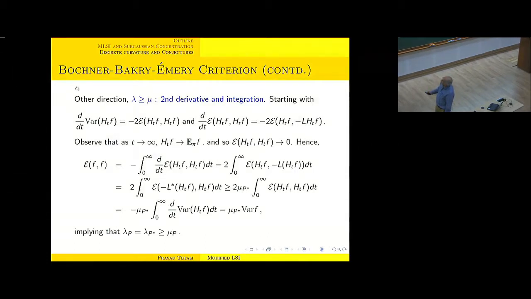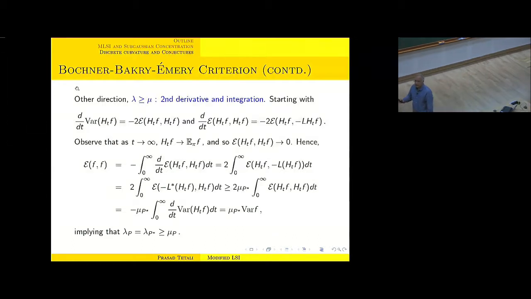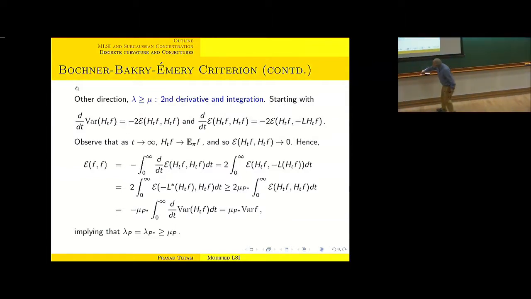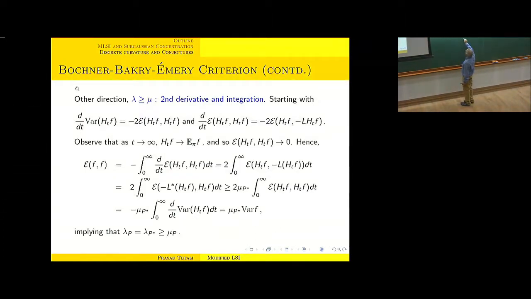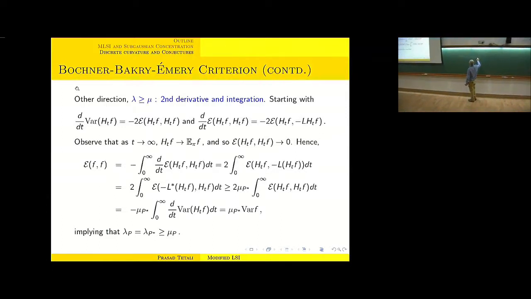So technically, there's an L star here. So what is L star? If L is reversible, then it's self-adjoint. But otherwise, when you move L from the right to the left, you have to take it to L star. And L star is, if P is not necessarily reversible, then P star is the time reversal of P, which is... So if P is reversible, we have this for all x, y.